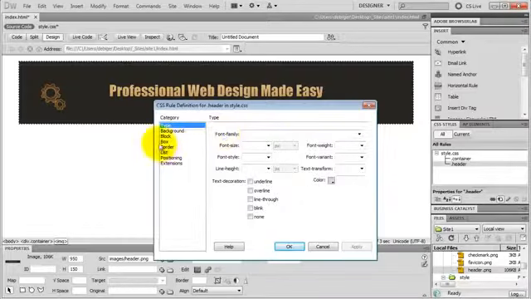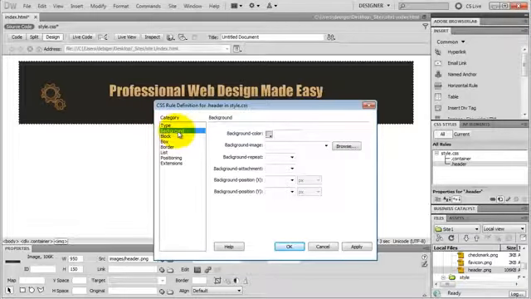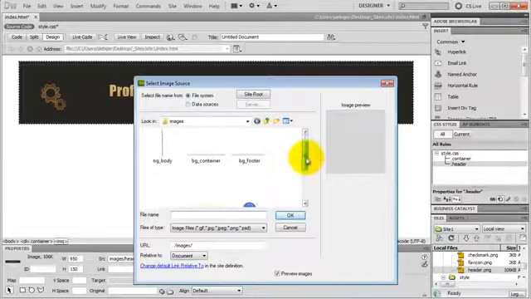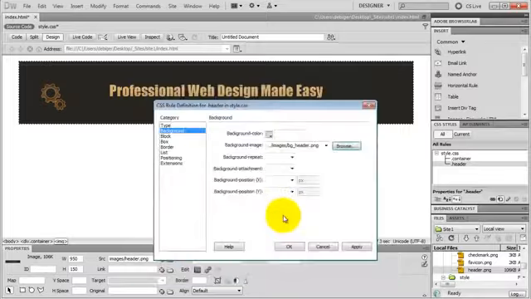I go to box, and I made a background image for my header div tag, which is 950 pixels wide and 165 pixels tall. So I make it 950 pixels wide and 165 pixels tall as well. Okay, I go to background, and I browse my background image. It's called bg_header. Click OK.